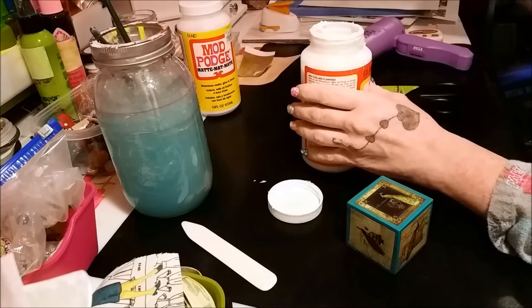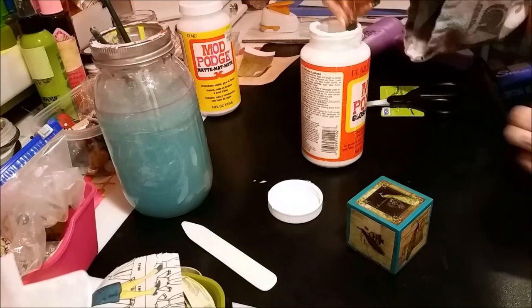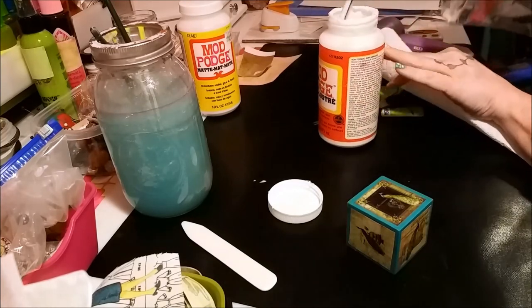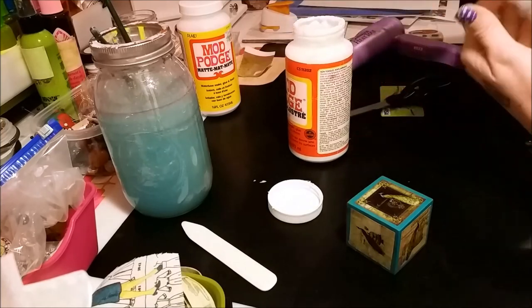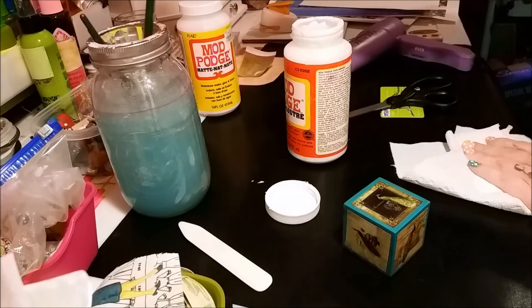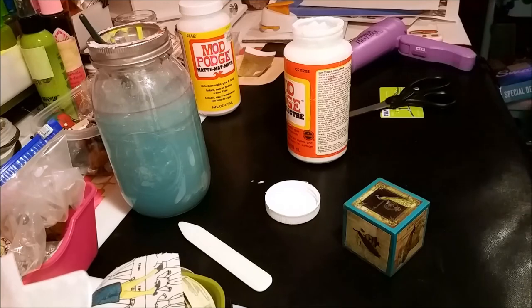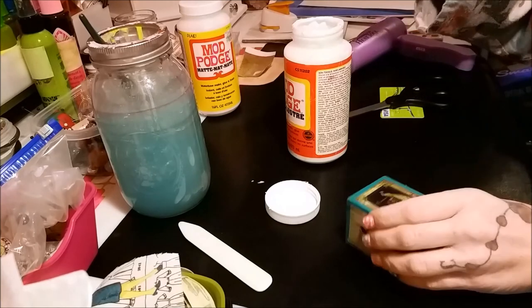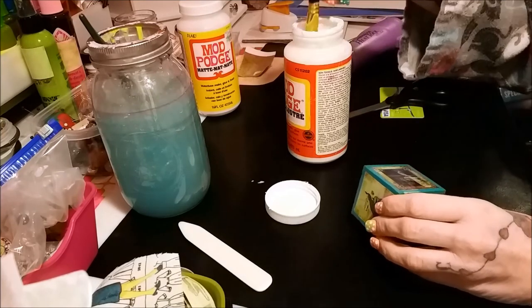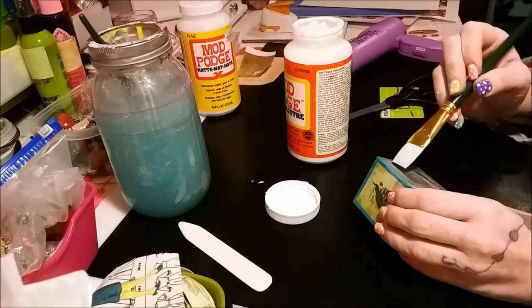Yeah, I probably do need to clean the lip of my bottle pretty well. This might need to be mixed. Let me get some paper towels and mix it. Usually the gloss sometimes needs a little bit of a mix before you use it. Okay. Now this, I'll just put a couple of coats of the glossy Mod Podge.